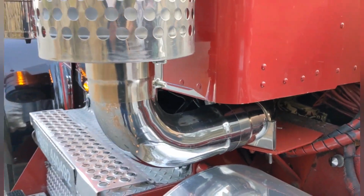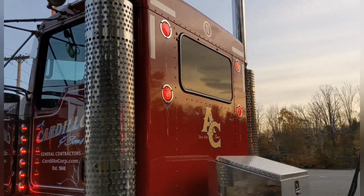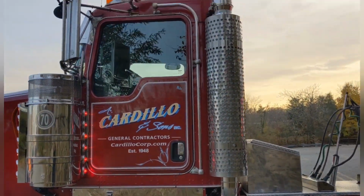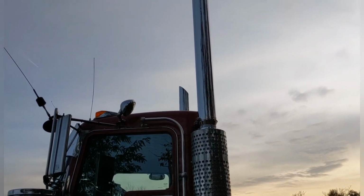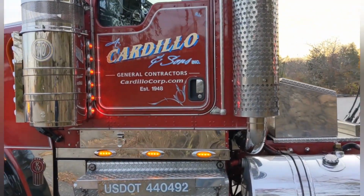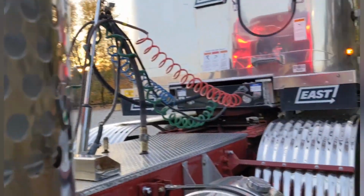And they're actually straight. You want to have fun, go back to my old videos. My stacks always leaned a little forward. That's how they came from who we bought them from. Look at that. Straight all the way up to the sky. Oh, I'm loving it. Got that fixed. I got my window fixed. It goes up and down nice. I got my new heater panel.